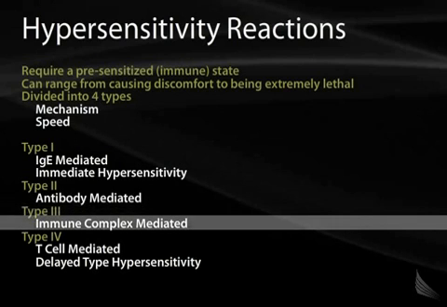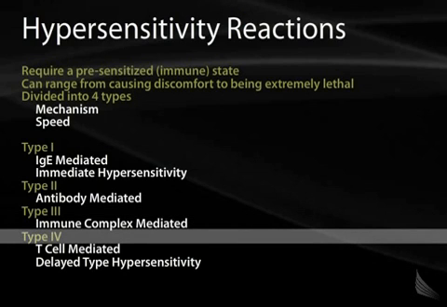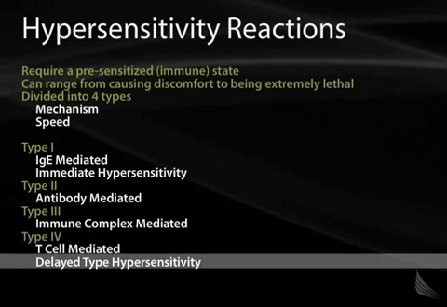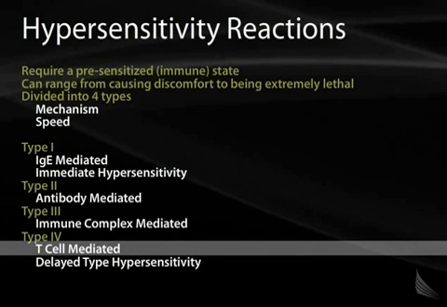Type 3 is the immune complex mediated hypersensitivity. This is the one that's associated not so much with direct killing, but with indirect tissue destruction, and again we'll go into detail on that. Type 4, its claim to fame, is the delayed type hypersensitivity, and that distinguishes it from type 1, where type 1 is an immediate response to an allergen. Type 4 is a delayed type response, and it's the only one of the four hypersensitivities that's mediated by T cells. That's another distinguishing factor for type 4.